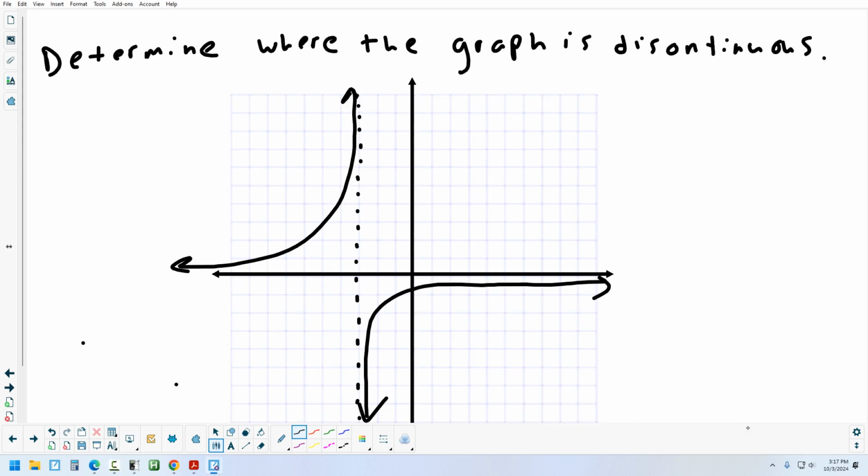Okay, so the next question is not only describing if a graph is continuous or discontinuous, but where. So this one definitely is discontinuous. And when I ask you where, I basically want to know what number you would have to pass through, where you'd have to lift your pencil and then put it back down. So what number would you have to pass through here where it would be discontinuous? Negative 3. Yeah, negative 3. So it's the point where you'd have to lift your pencil up and then put it back down again. Any questions on that? Okay.